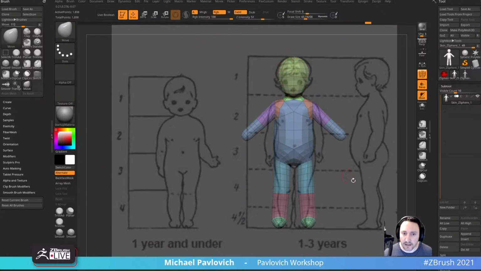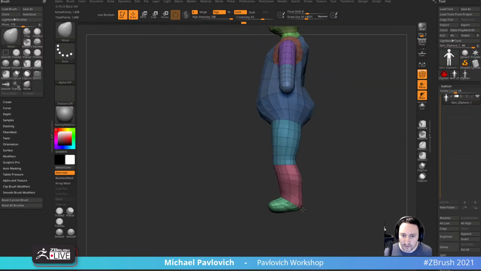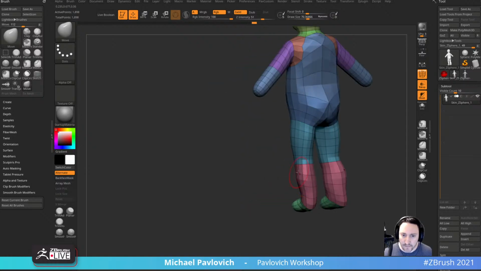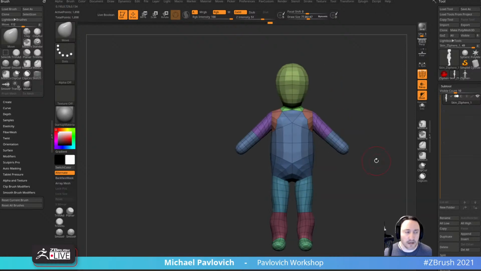We don't have any hair yet, but you start going in here, and you're basically just getting these soft forms and volumes dialed in. You know, the sweep of the outside of the thigh, and then the calf, and then the inside here. And you're also going to notice higher on the outside, lower on the inside of that calf here. And you're always going to want to work on the round. You can see it's really clunky and lumpy right now, but that's how things start, and then you refine as you go. But at least we have a start here.